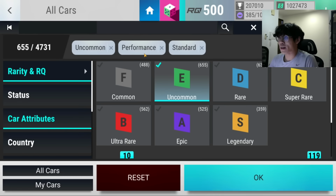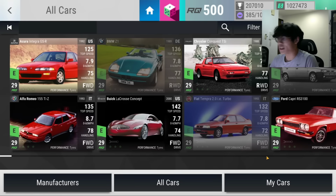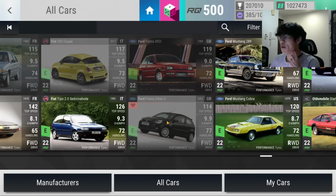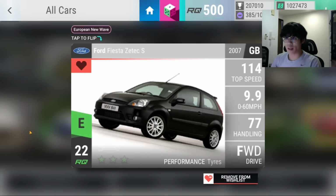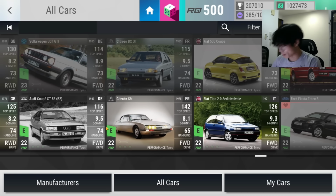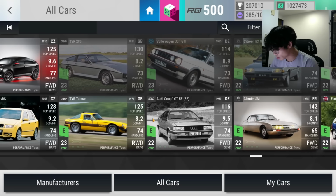The thing is, with the fact that I'm putting in standard tires, it's going to increase the amount of cars we look at exponentially, so I'm going to remove that. So with the Ford Fiesta Zetec, again, for RQ21, the Suzuki Also Works is still the better option, even though the Fiesta is the best for 22.